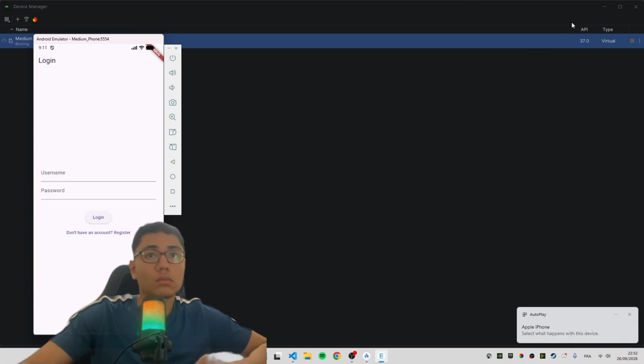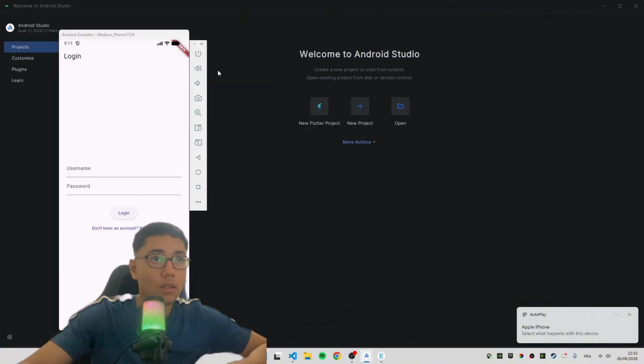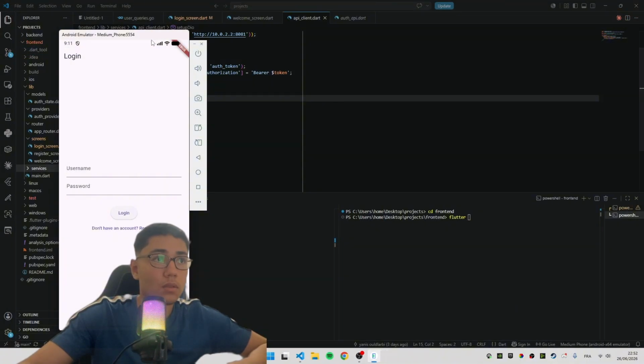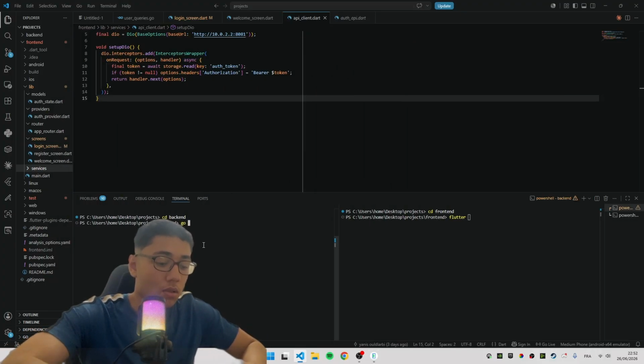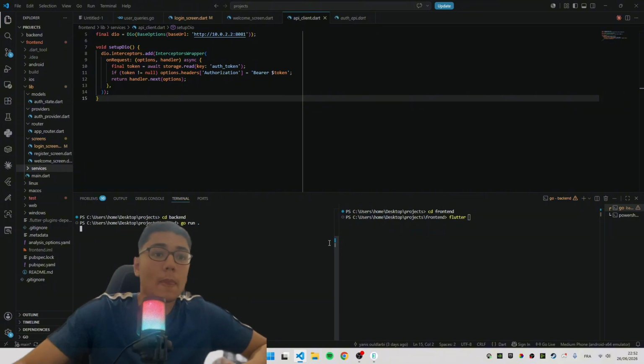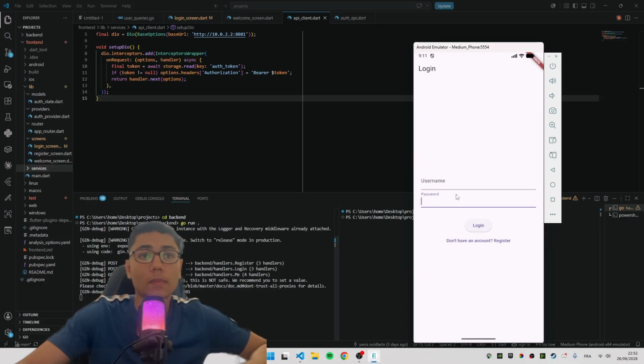So this is the app. I'm going to need to run the backend too, so our logic works. Go run, with Gorm. Okay, we're going to wait a little bit. Okay, it's running. Nice.